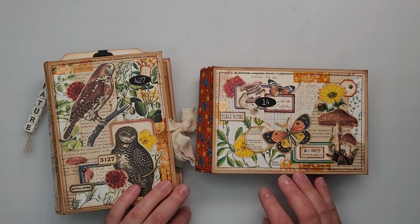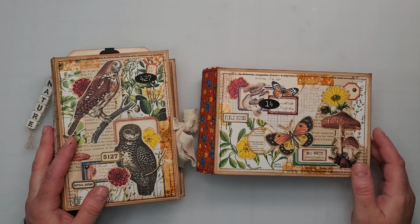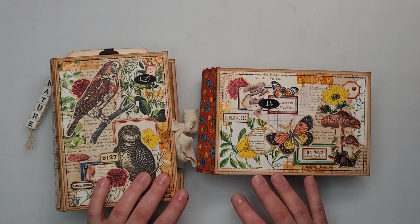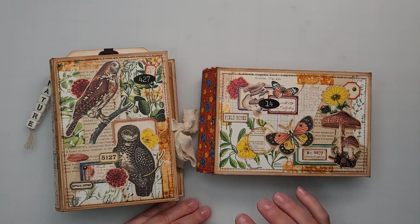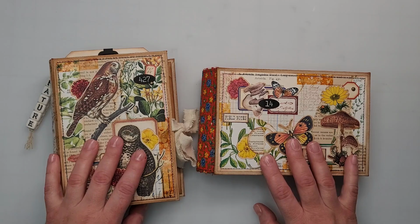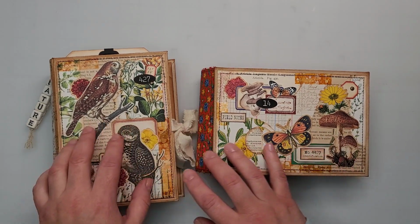Today I wanted to show you two albums that I created some time ago. Those of you who purchased my Natural History mini book digital kit and the Mushroom Collector kit will recognize the layouts in these books as soon as I show you the first pages.